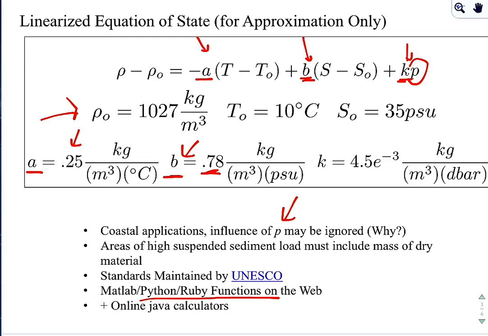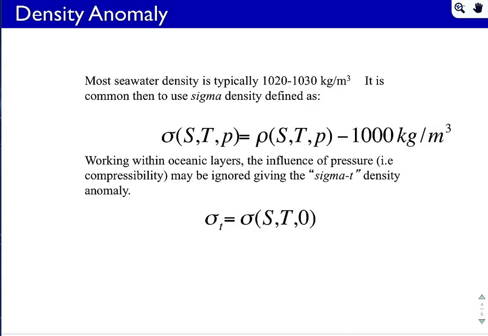For example, MATLAB, it's contained within the Seawater toolbox, which is freely available. Now, most seawater densities typically fall in this range. Freshwater is around 999.5 to 1,000, depending upon temperature. Seawater, because of the higher salinity, is between 1,020 and 1,030. So that range comprises a good bit of the ocean, maybe 99%, maybe more.